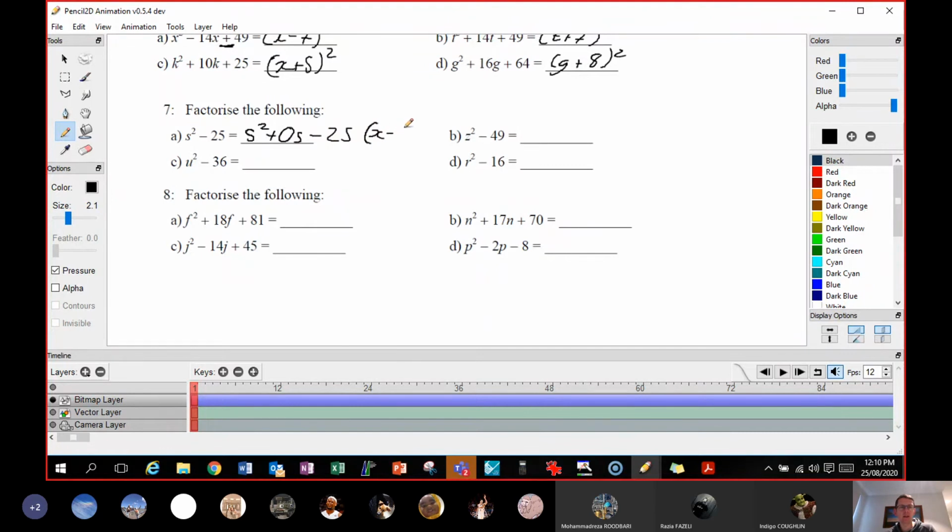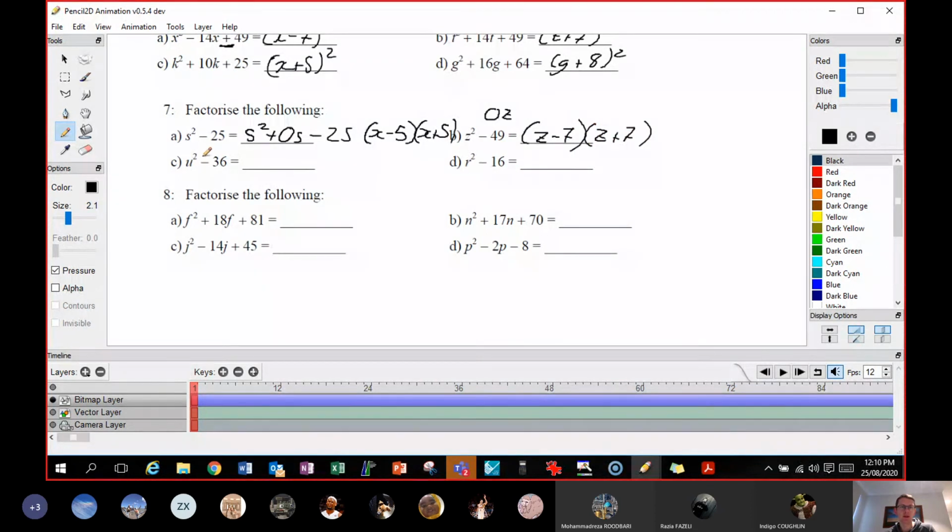So that means the difference is nothing. So that actually means it's going to be x minus 5, x plus 5. The difference between these is nothing, but they multiply to give me 25. Here, again, I want a difference of nothing because I've got 0z, but I want them to multiply to give me 49. So that's actually going to be z, and they both need to be different terms, minus 7, z plus 7. And this is what we call difference of perfect squares.